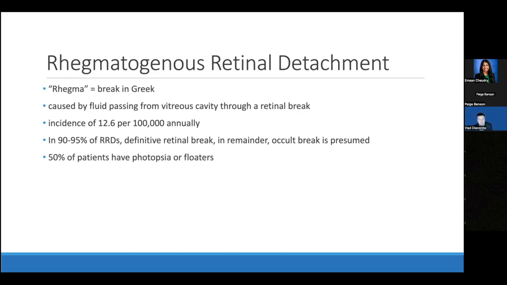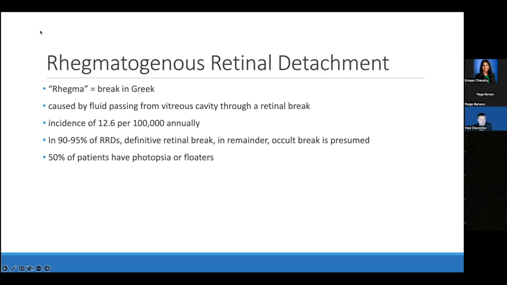And again, the incidence is pretty low. I remember I said that it's actually not a common thing. In ophthalmology, we see it a lot, and like all things in medicine, we have a skewed view of the world, but in reality, it's quite uncommon. However, 90 to 95% of them are due to a break that we find when we look. So we see this detachment, we ask a resident or a medical student or a fellow to take a look, and they find a break 90 to 95% of the time. The other 5% of the time in this type of detachment, we don't find a break, but that's often because we have a difficult time seeing it. Either it's too small or it's difficult to see, or there's some other cause.